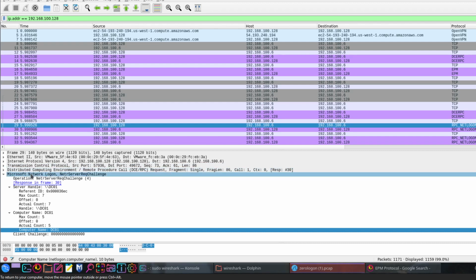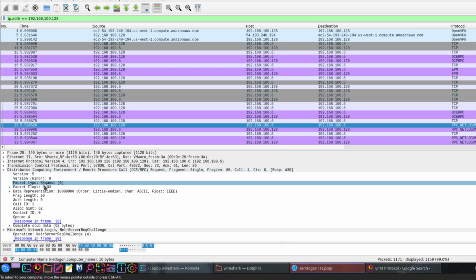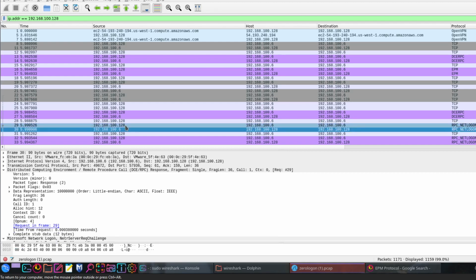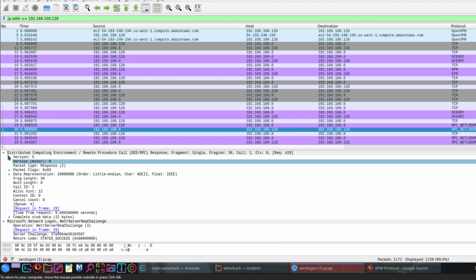Let's see information about the distributed computing environment, version 5, packet request. Okay, let's see the reply now. It seems like the .128 IP address is trying to log into .6, which is the DC01 computer, by the way. And now let's see the response by DC01.